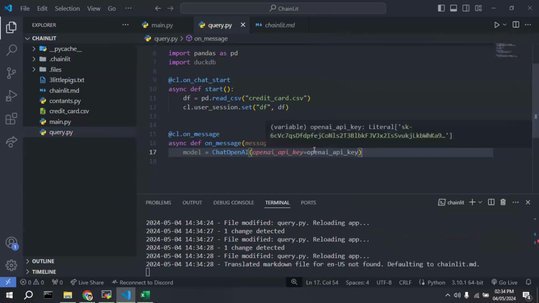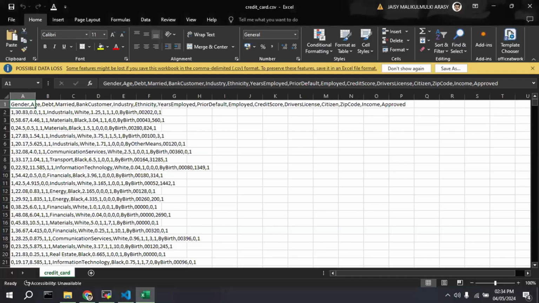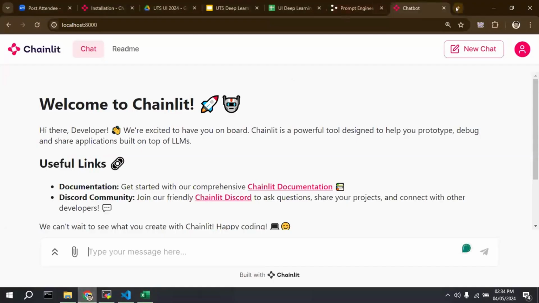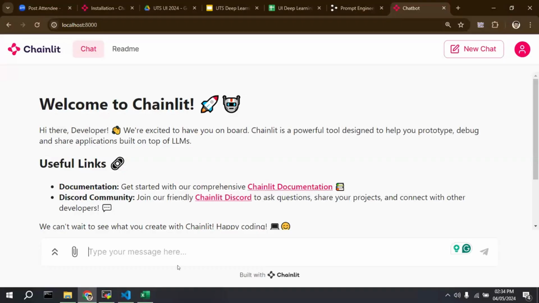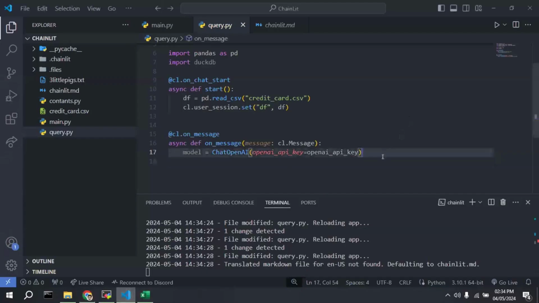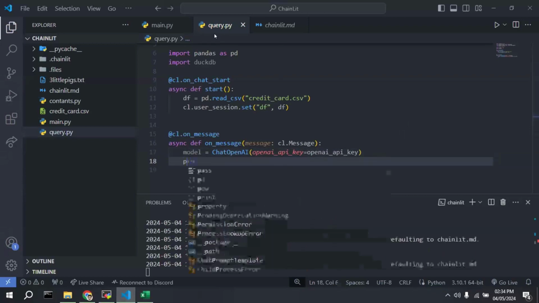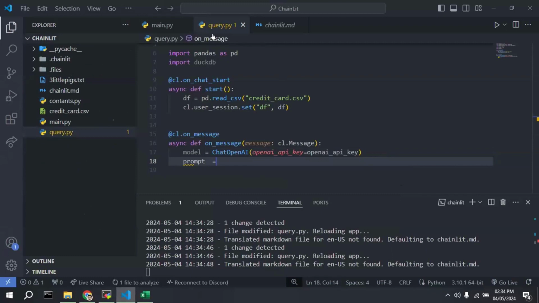You can get the OpenAI API key from before on platform.openai.com, like before. Once you have initiated the model, we will also create the prompt for this, and the prompt will be prompt equals ChatPromptTemplate.from_messages.